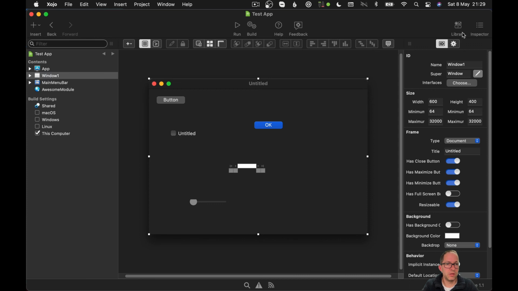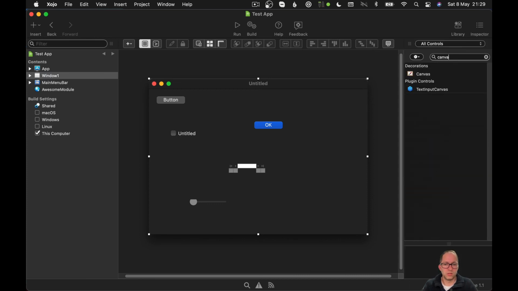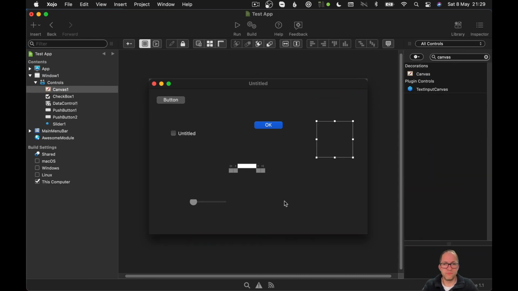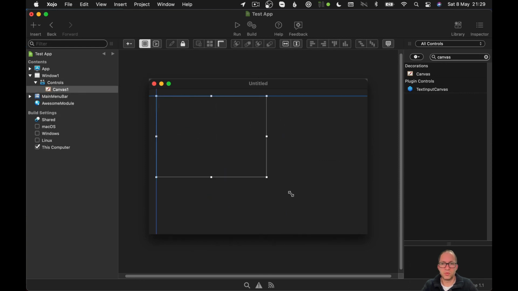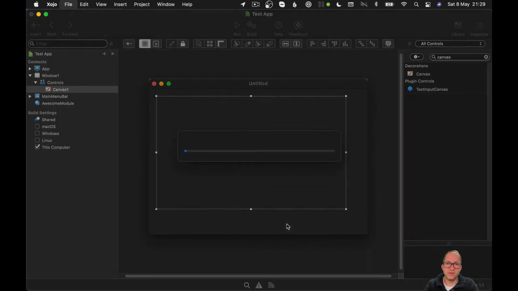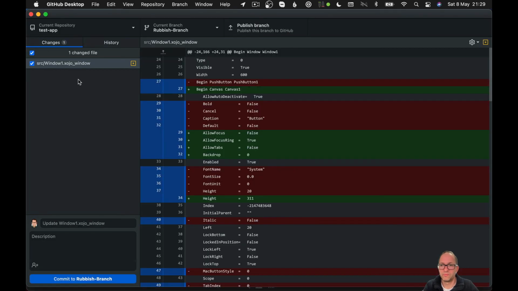Let's go to the library. Just add something very conspicuous, like a canvas. I'm going to delete all this stuff. I'm going to add a conspicuous canvas. Okay, I'm going to save it. So, first change I've made in this new branch.